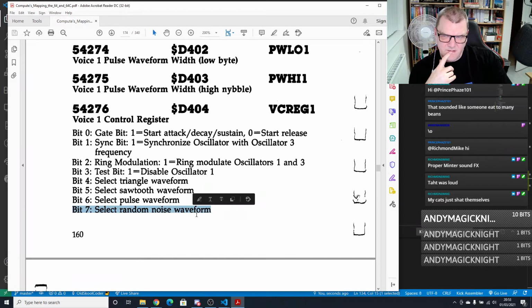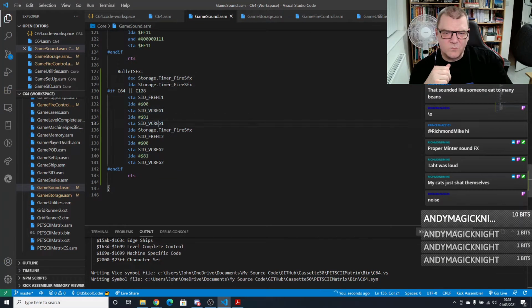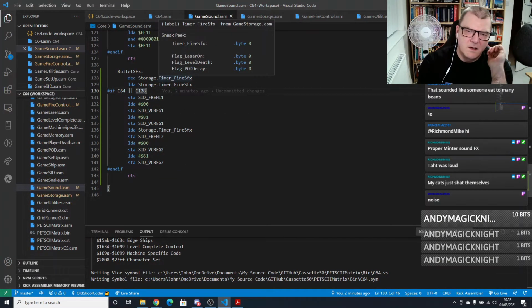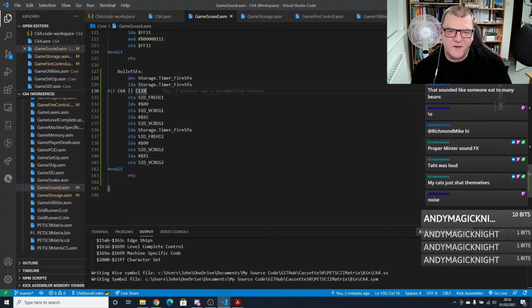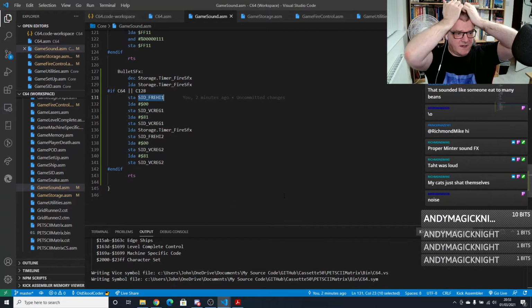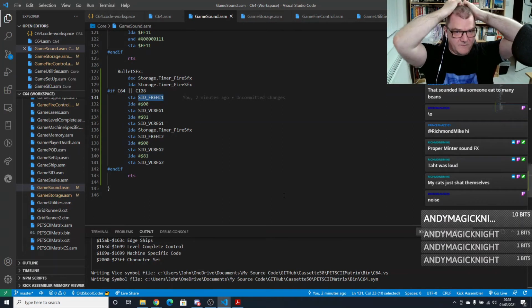It's bit 7, 80. Yeah, bit 7. So we're making it a noise 1 on voice 1 and 2, and the timer value is the high frequency. So we need to replicate that for the VIC. Thanks, Microman. We need to replicate that for the VIC.